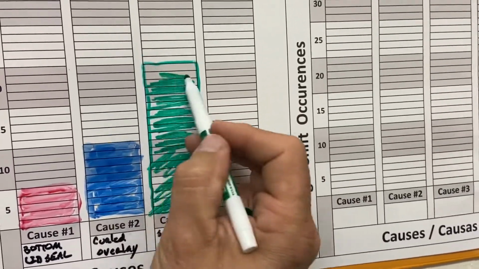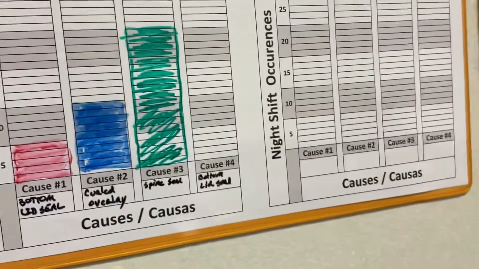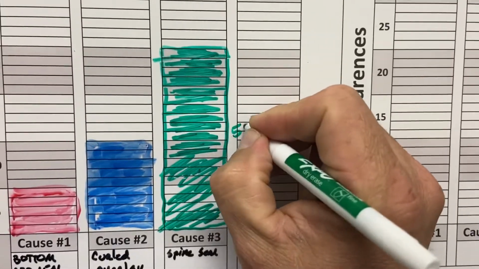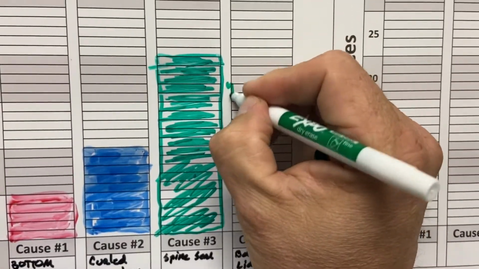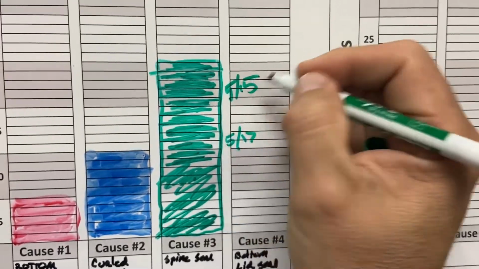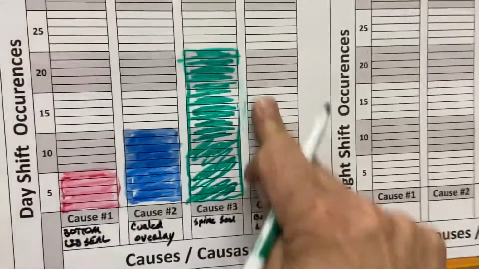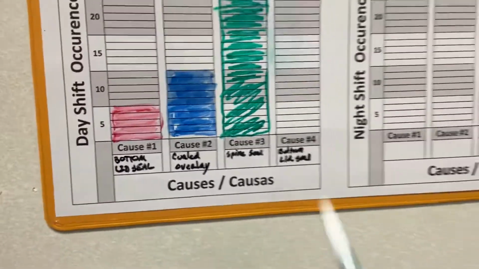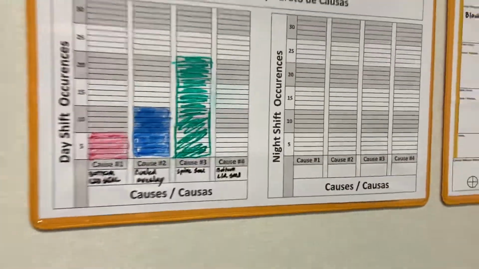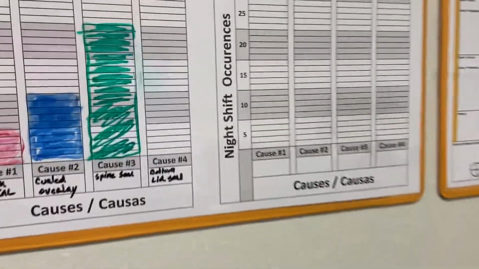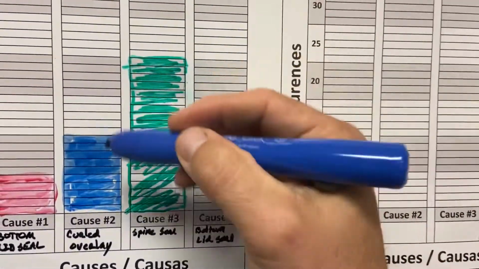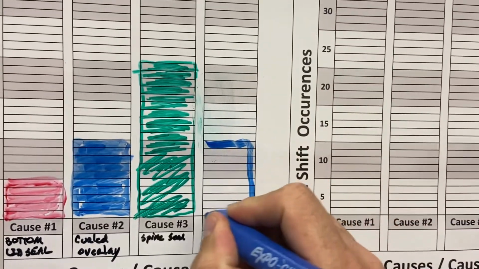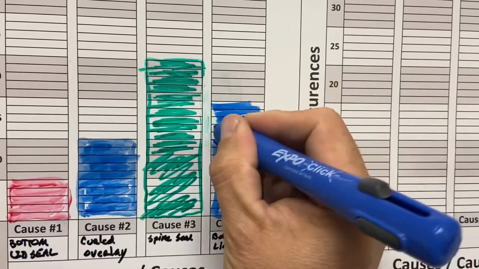You really want to just color these squares in and let this build up over time. You may end up putting dates out by the side of it. Maybe this is happening on 5/17. This one happened on 5/18. However you want to do it. Let's go on to the next cause. So we've got 5, there's 15, there's 20, 30, 5. Got one more group we've got to get in here. We need 50. So basically I need another 15 more, right? So let's do this.